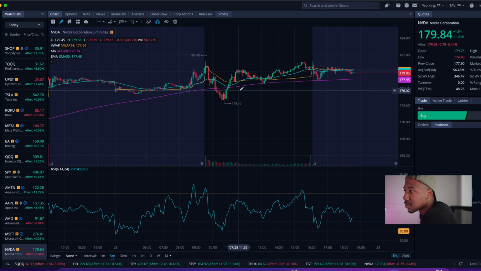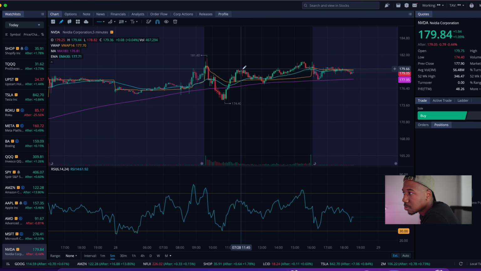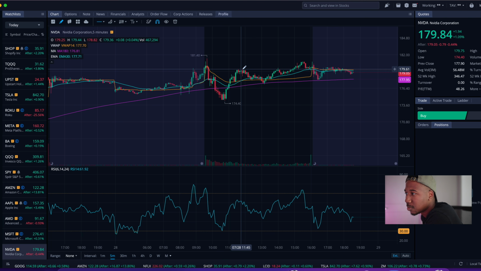So for instance, right here on this chart, I noticed it touched this level 2 times and it did not go above. So it had a hard time getting above this level. So it looks like this is a level of resistance because it was serving as kind of a roof and it had a hard time getting above it.